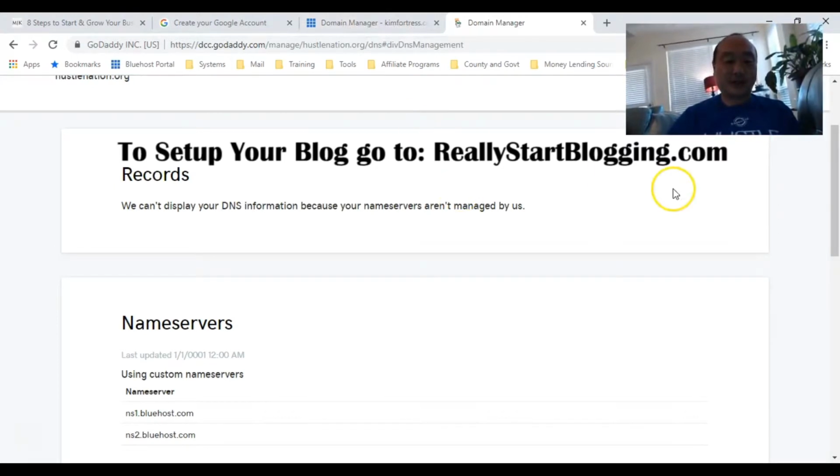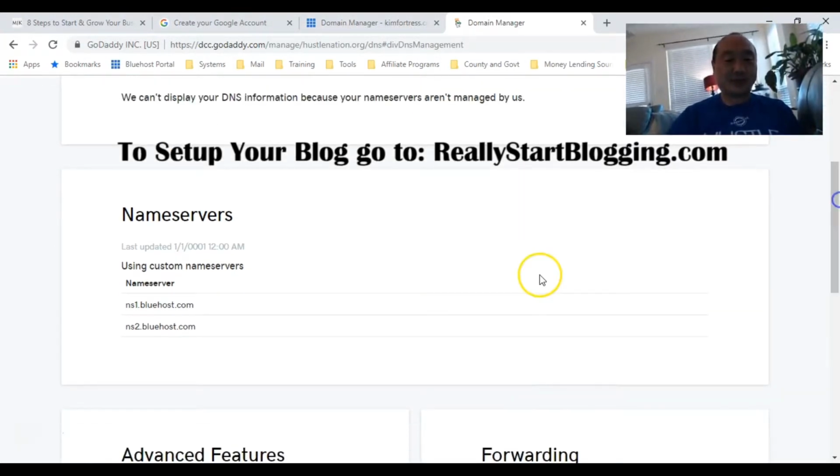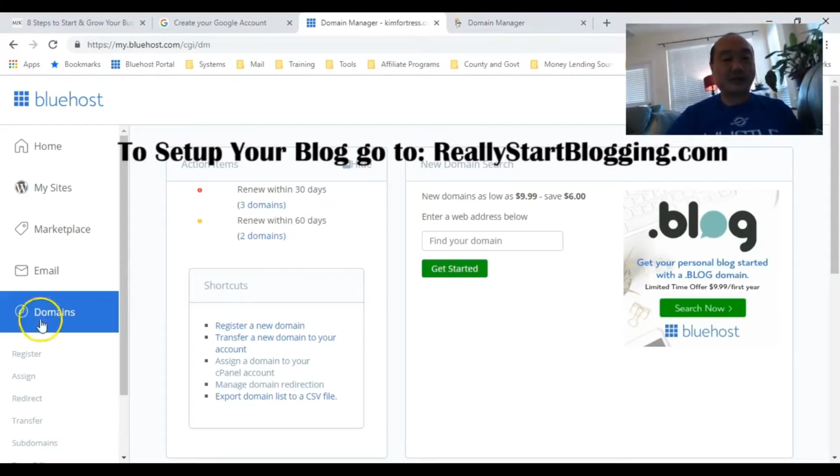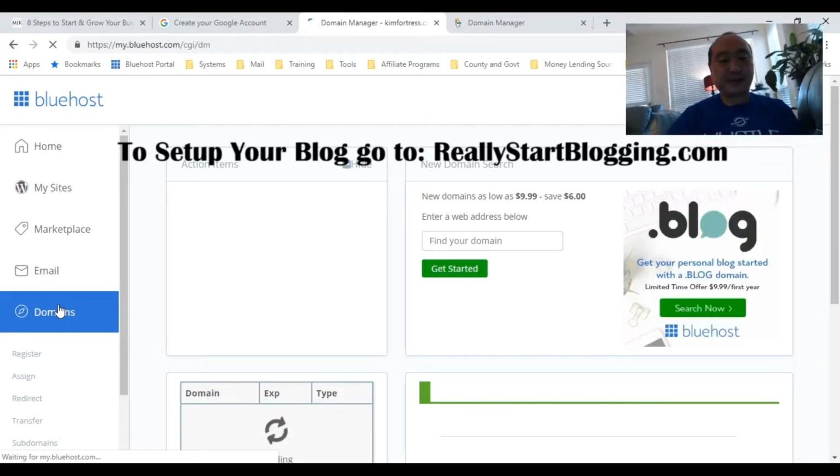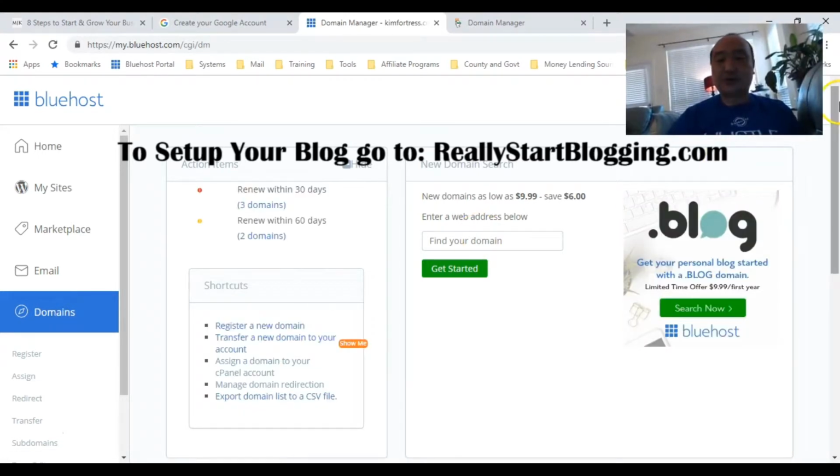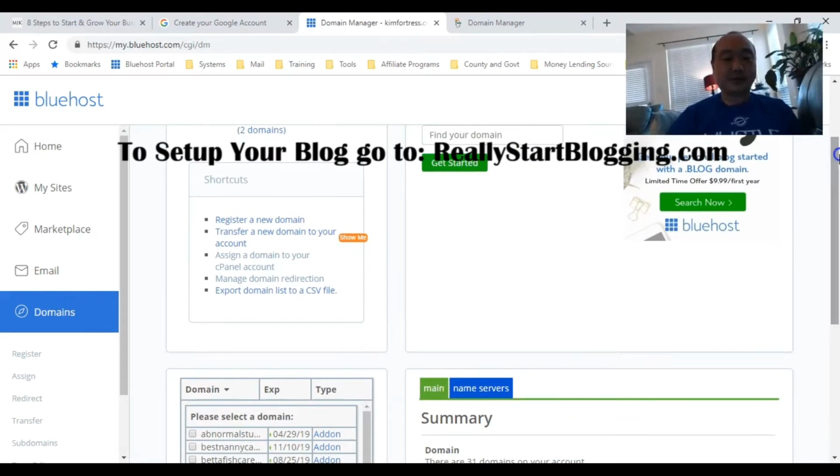So name servers have been changed, so go over to your Bluehost account, go down to domains, and what we want to do here is assign a domain to your cPanel account. So let's click on that.